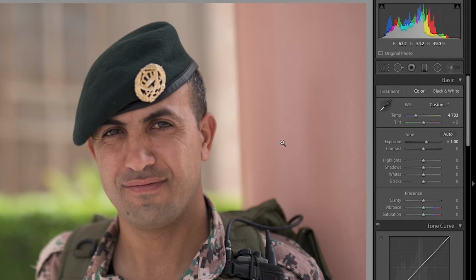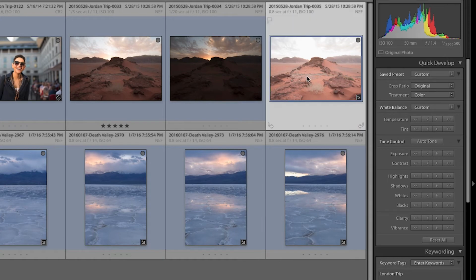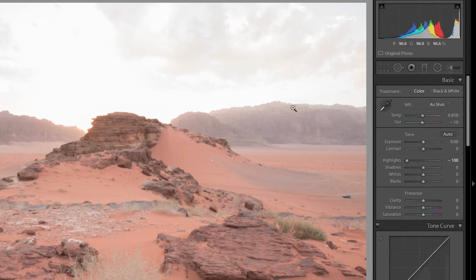Now, if I go back to the other example here, let's go ahead and take a look at this image and see if we can recover any more of this sky detail. So remember earlier, we did adjust the highlights all the way down using the histogram, which revealed some clouds. Now, another thing that I could have done in this histogram is looked at the right side here, and you can see this solid line on the far right side of the histogram. Anytime you see something like that, it typically means you have lost information because it's pushed so far, it just spiked all the way up. That means there's a lot of white in this image, and that typically means we have lost information.